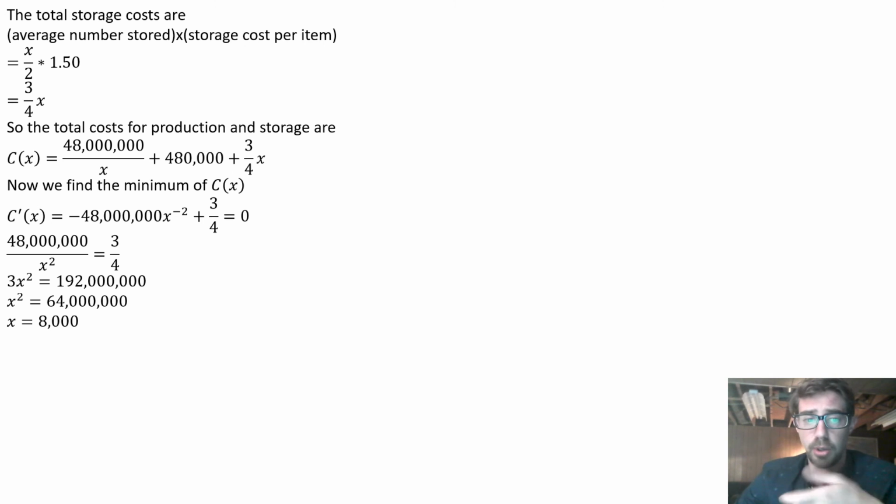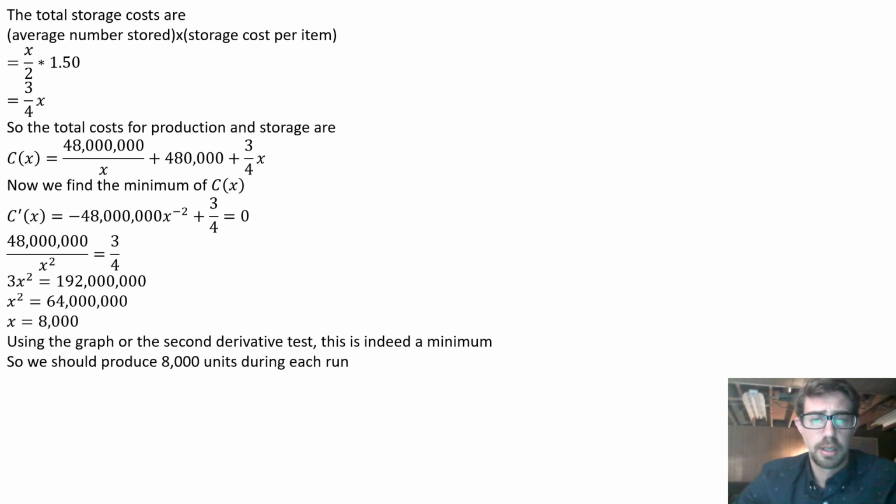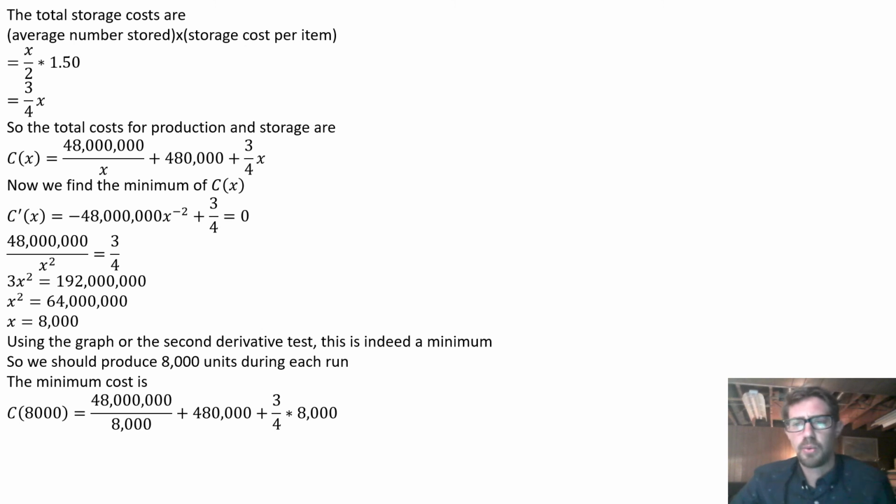So let's just get a little bit more information. Right, again, that is a minimum. You'll have to use a graph or take the second derivative and see if it's positive or negative there. It could be a max, right? Like, if I could mess with you and give you one where, oops, you just found the maximum cost. Or you could get two answers and one of them is a maximum cost and one of them is a minimum cost. Chances are there is no maximum cost because you could probably just keep getting worse and worse and it would go to infinity. But who cares? We don't want that.